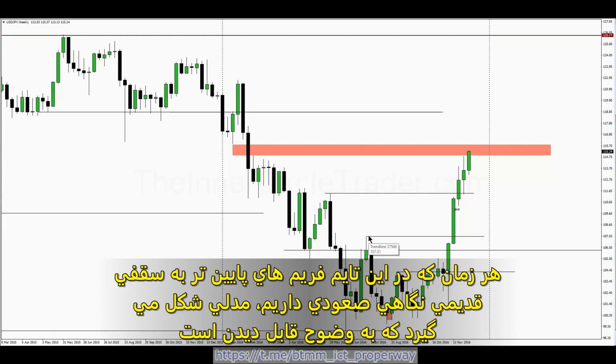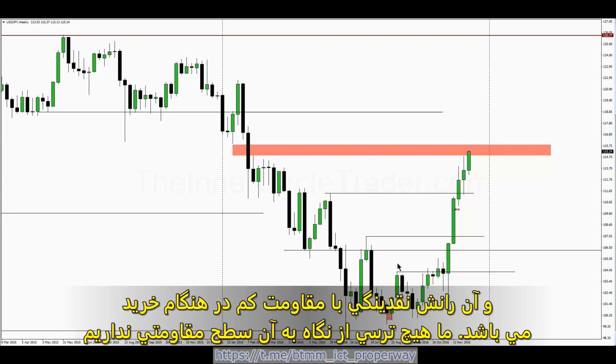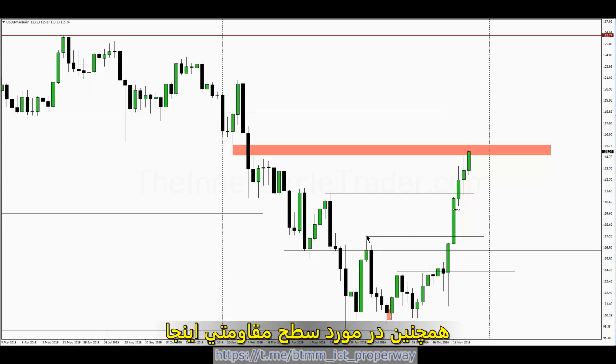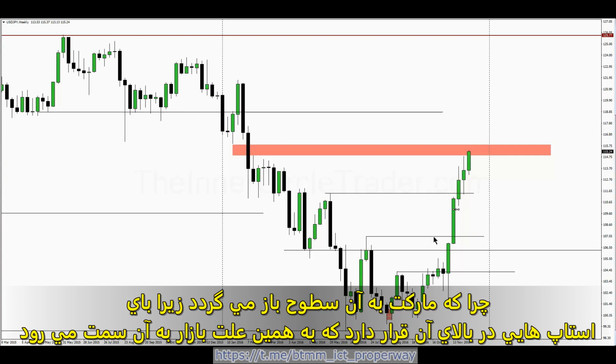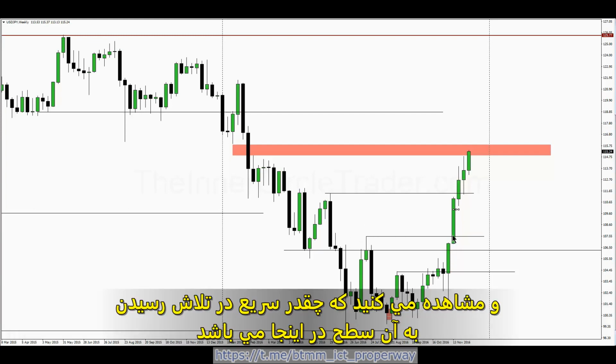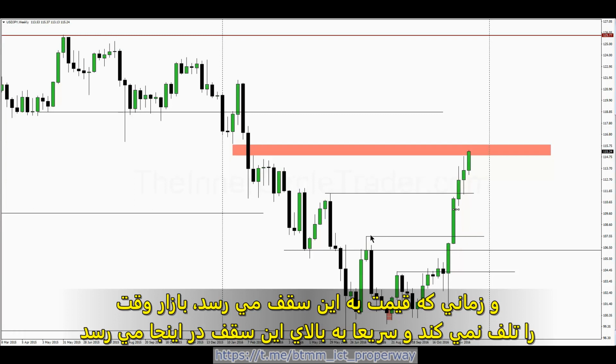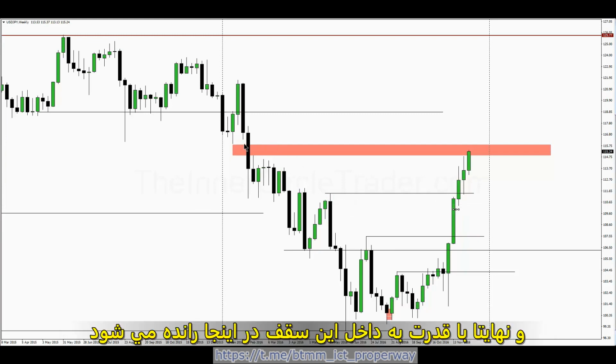keeping that perspective in mind every time we look at an old high and we're bullish on these lower time frames, is going to build a model where we can see clearly that it's a low resistance liquidity run when we buy, and we don't have any fear of looking at that as a resistance level. We will see the market want to draw up to those levels because there are buy stops above that. That's why the market wants to go there. You see how quickly it tries to get to that level here? And once this high is taken, what does it do? It doesn't waste any time. It quickly gets up above this high, and then ultimately runs aggressively into this high here.